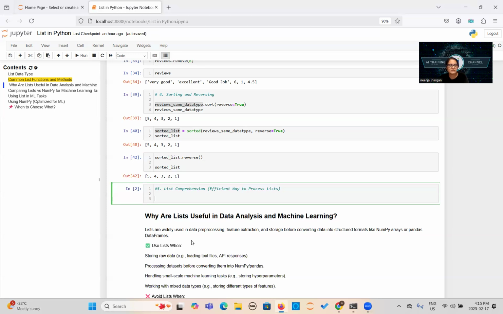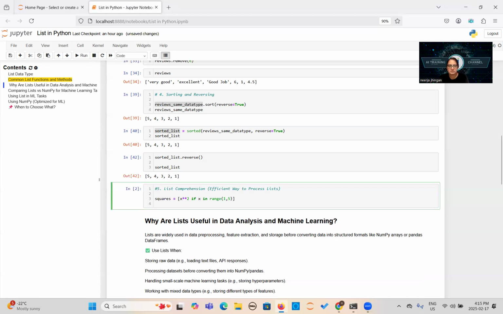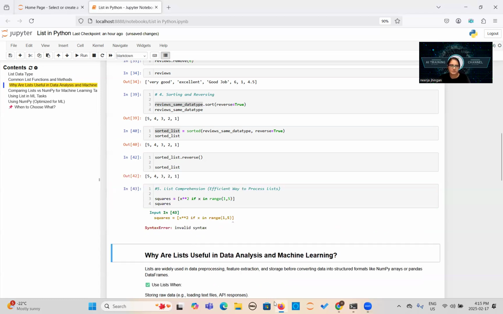Okay. So here you can write it down like, let's say if you want to print squares, we will create a new list, squares. It starts with this one. So we will do the square x, and then we will say if x in range 1 to 5. Okay. Then it should print squares. Okay. So here it shows an invalid index. What mistake have we made? It started the range with this one. Squares. This one. Here we go.